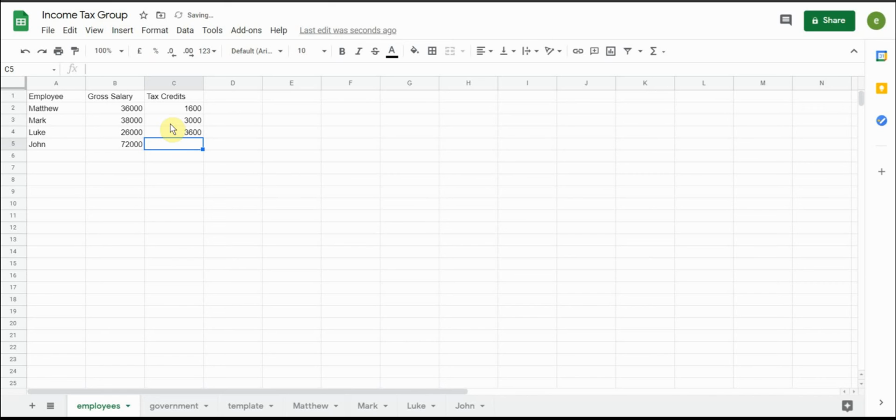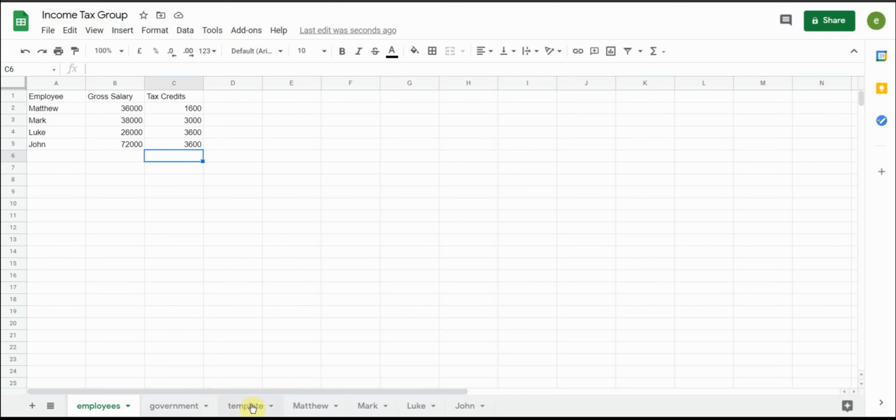And John will have 3,600 also, okay? So Luke and John have pretty much the same type of family. They both own the same type of house and all that sort of stuff, so their tax credit should be the same.